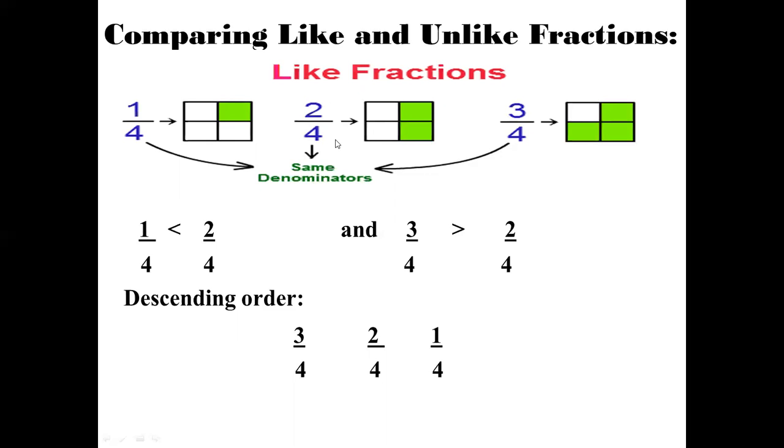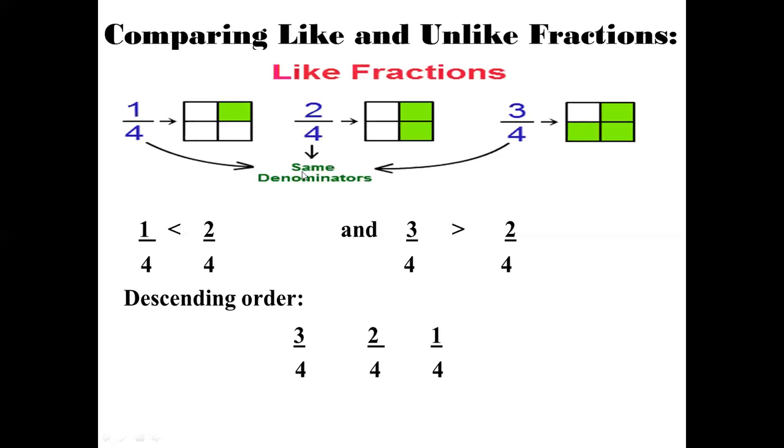This can be illustrated from the diagram which is present over here. You can understand by the diagram given over here. If I have given you 2 pieces instead of 1, obviously you are getting the bigger share out of 4. That's why 2 upon 4 is a bigger fraction than 1 upon 4. If you compare 3 upon 4 and 2 upon 4, in 3 upon 4 you are getting 3 pieces, and on the other hand in 2 upon 4 you are getting only 2 pieces. That's why 3 upon 4 is bigger than 2 upon 4.